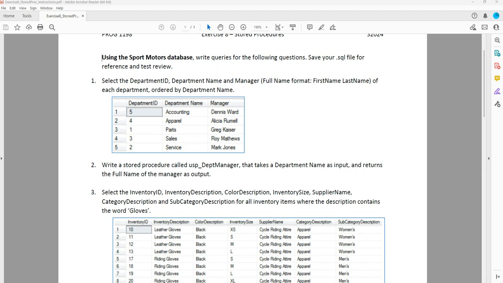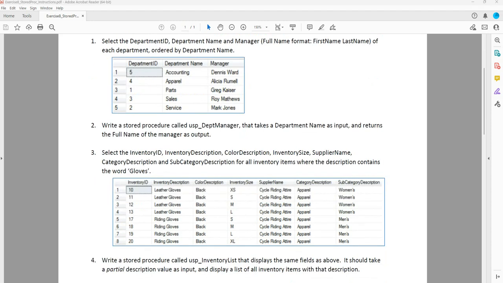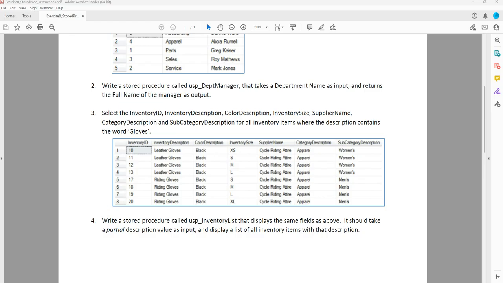So for question 3 and 4, which is the same kind of thing, we'll do a query first and then turn it into a procedure. This is actually a very interesting time we can talk about something. It's maybe a bit more of an advanced topic, but I think it's worthwhile discussing. We have multiple joins involved in this query.